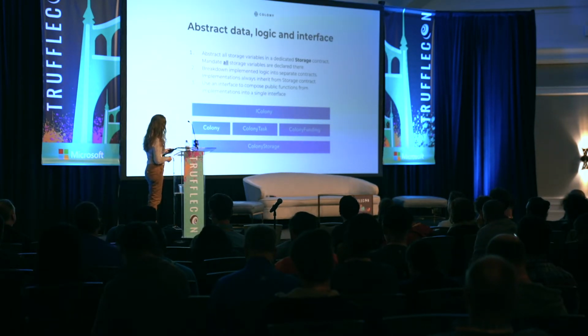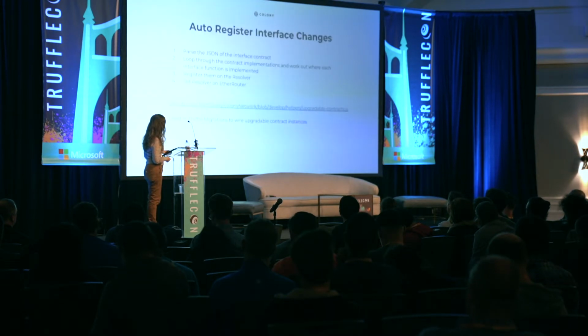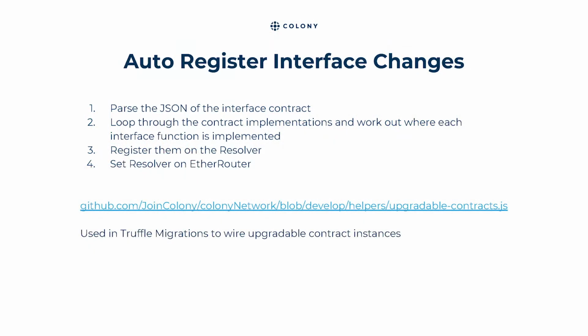And so now we've separated everything out and broken it down, divide and conquer. We scripted the registration changes: a script that does all of that in the background and is part of our Truffle migrations. Truffle migration is very easy to hook external scripts into. It does these four things.